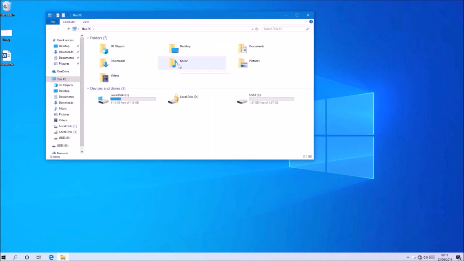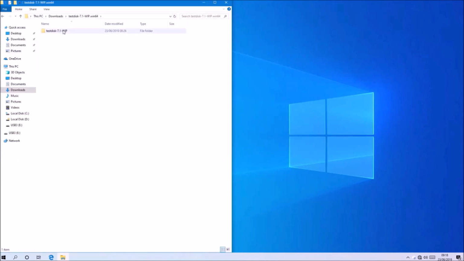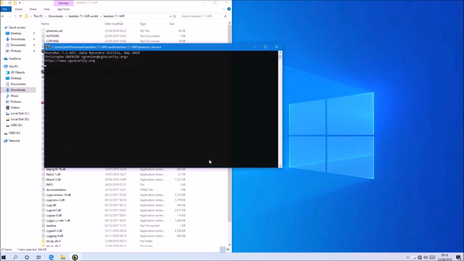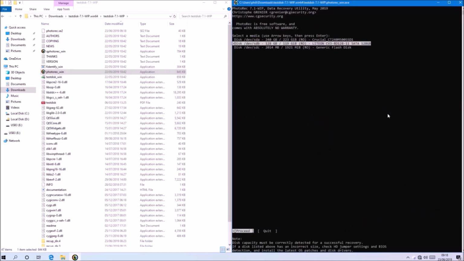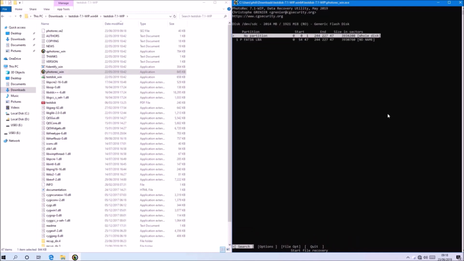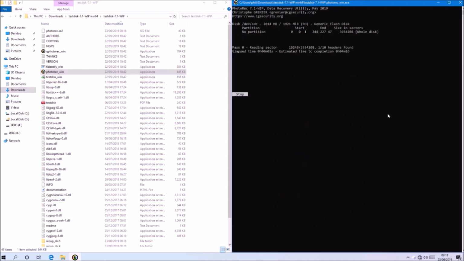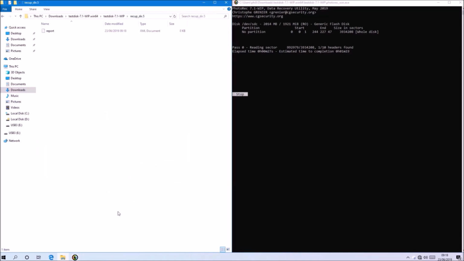And once again, we can check to see if we can recover any files. The tool couldn't recover any files when a full format was used, so it shouldn't be able to recover any files after a full format and a CIPHER is used on a USB flash drive. In any case, we'll run the photo recovery tool anyway, and we'll see if it can find any files. And as expected, we can see that it doesn't find any files.